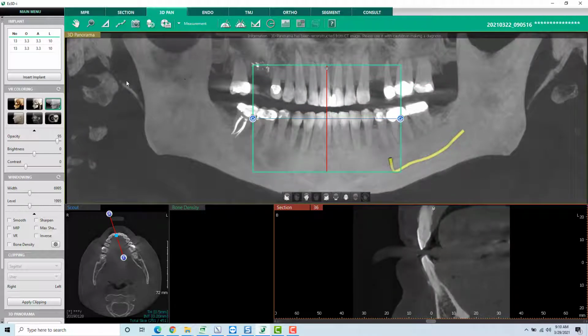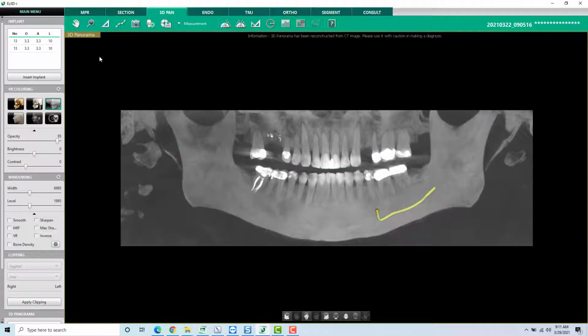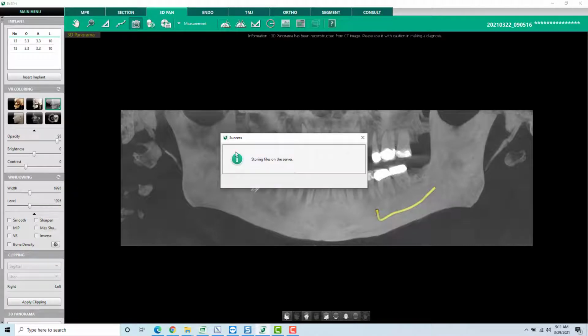So next let's talk about taking a photo of this 3D pan. I'm going to use the wheel on my mouse and scroll, and I'm going to hit my space bar, which is going to remove our crosshairs here. I can go up to 3D pan and double click, and it's going to enlarge my window, and go to my capture view frame. It's going to capture 1 large window.